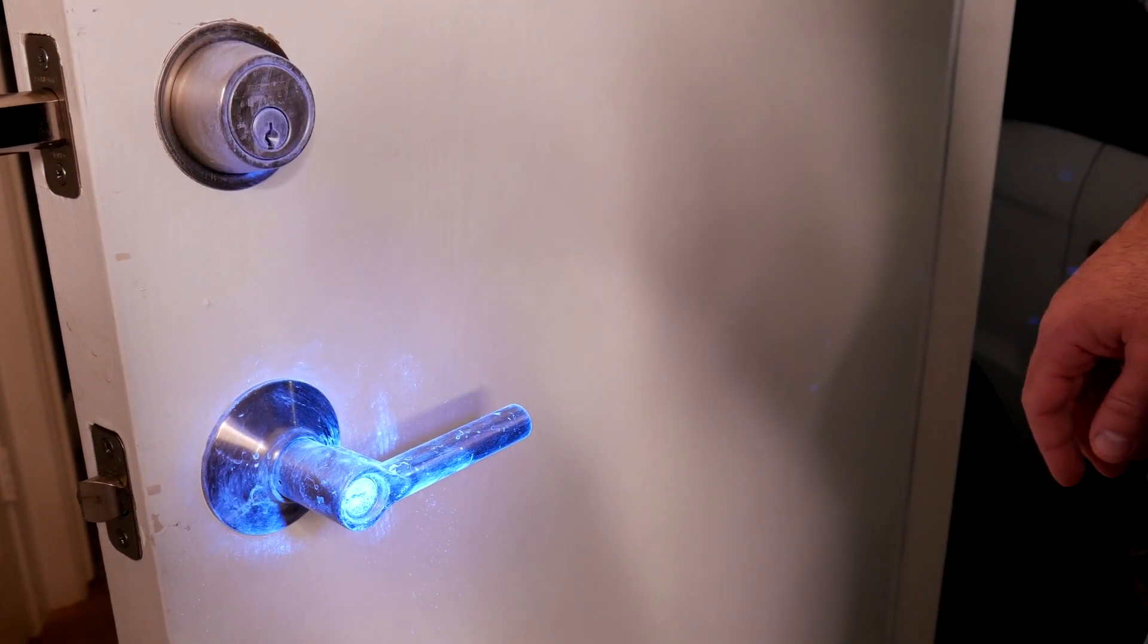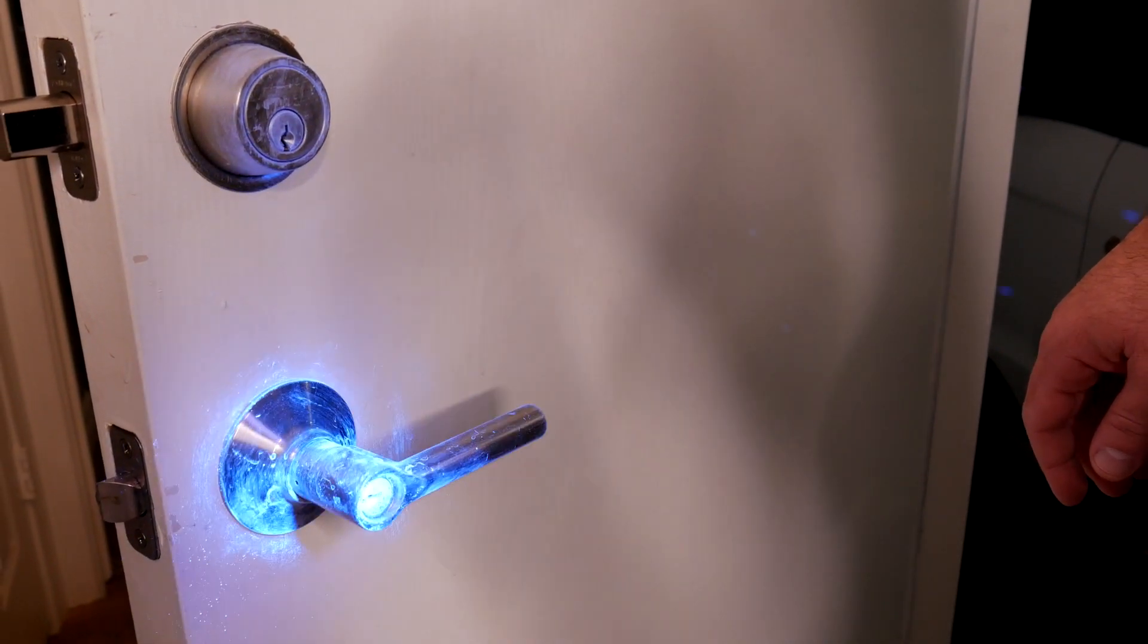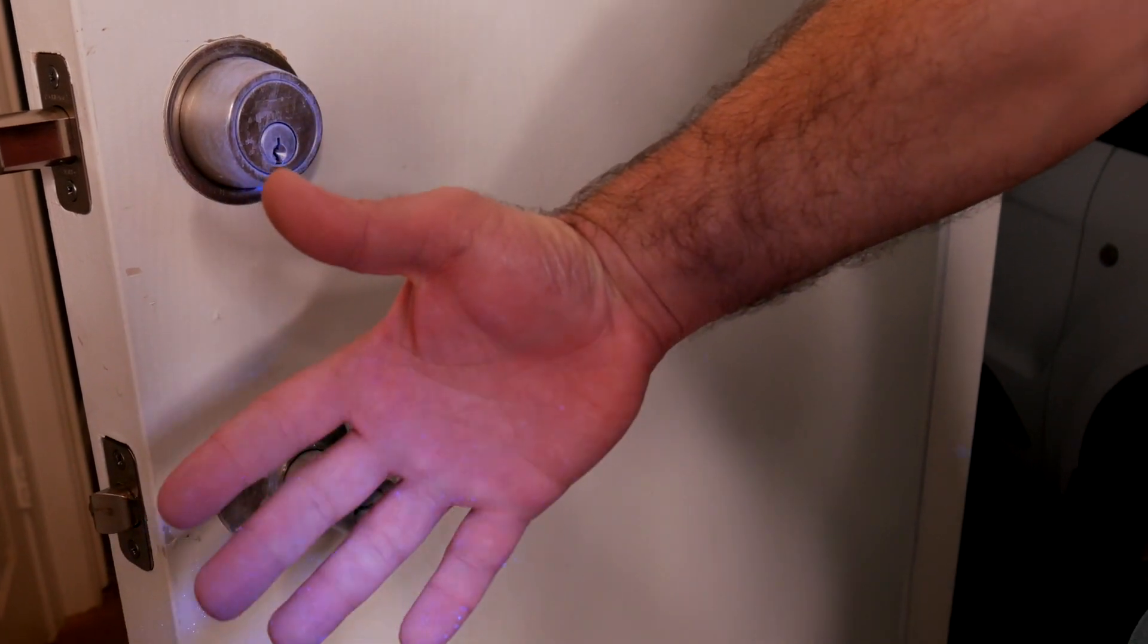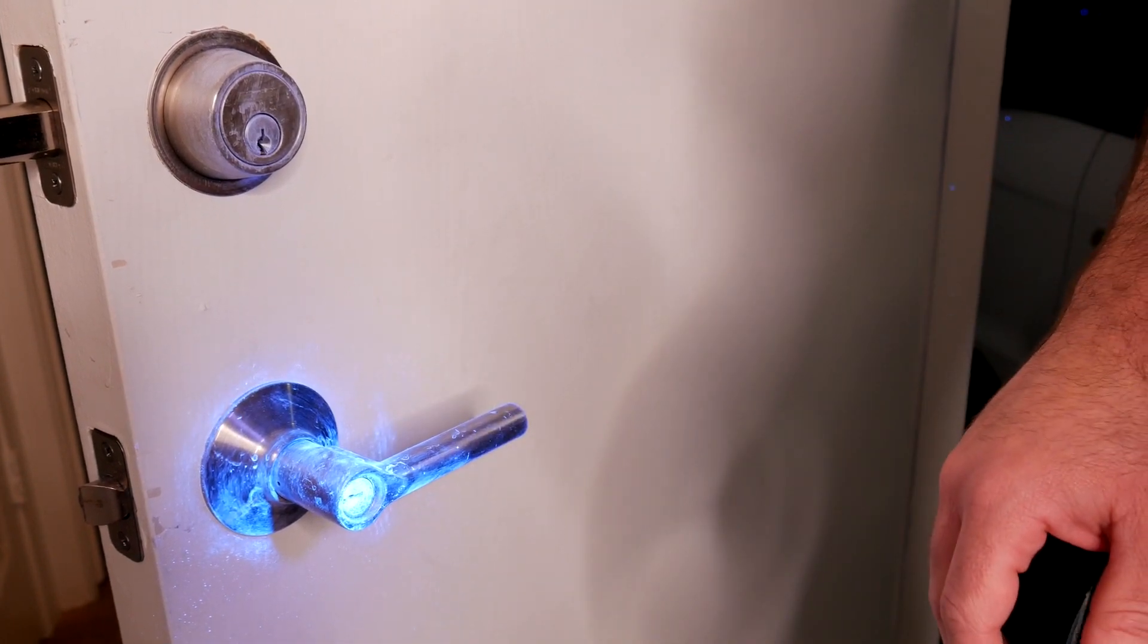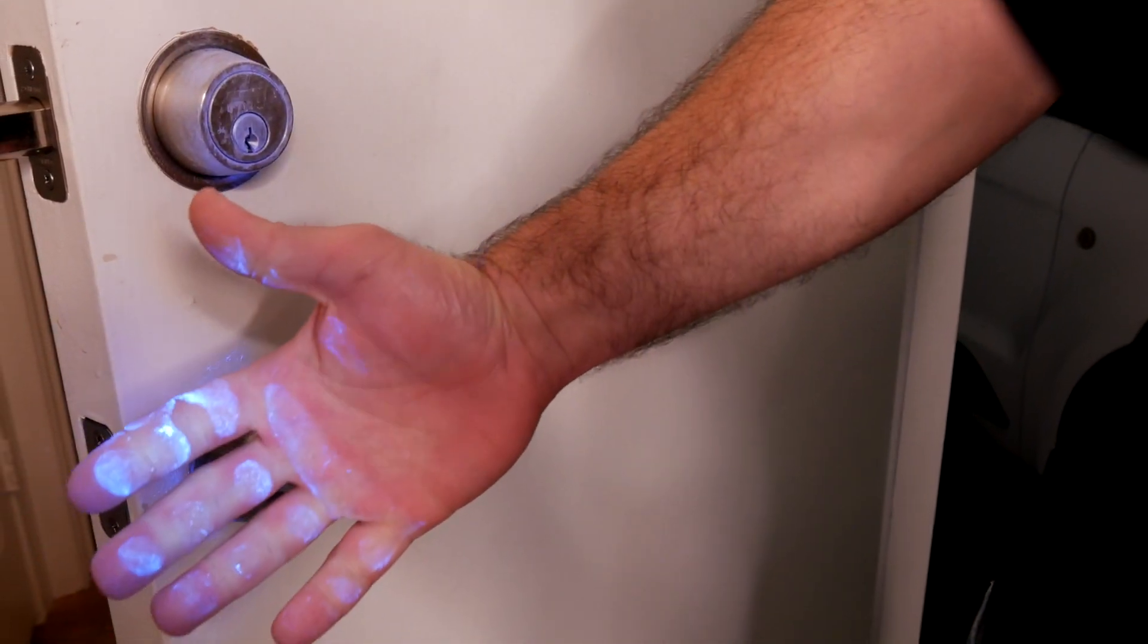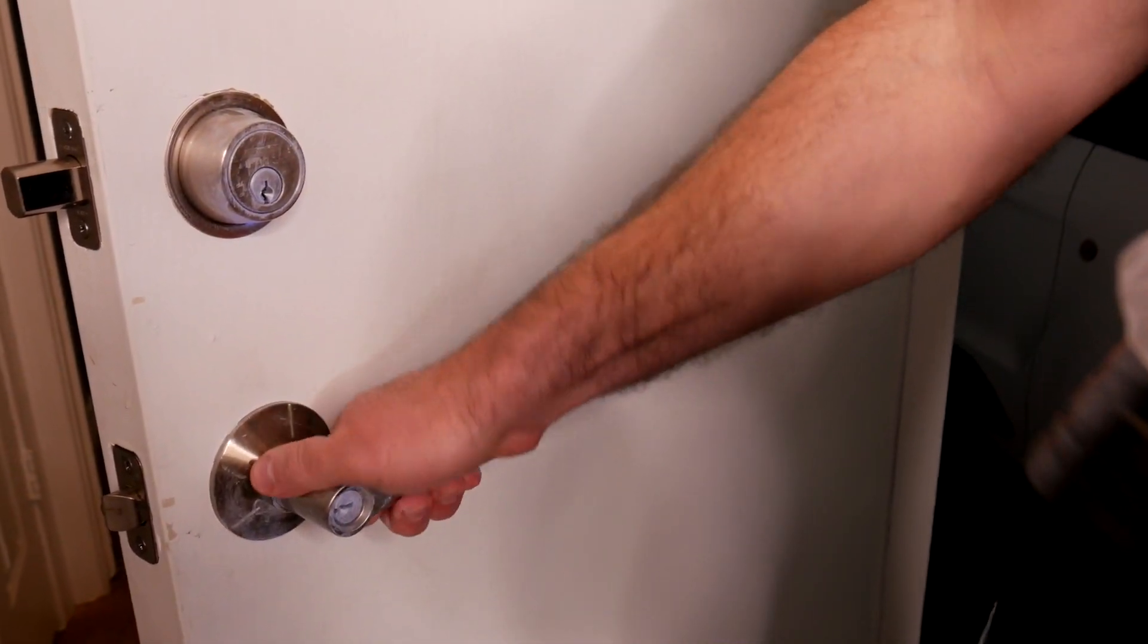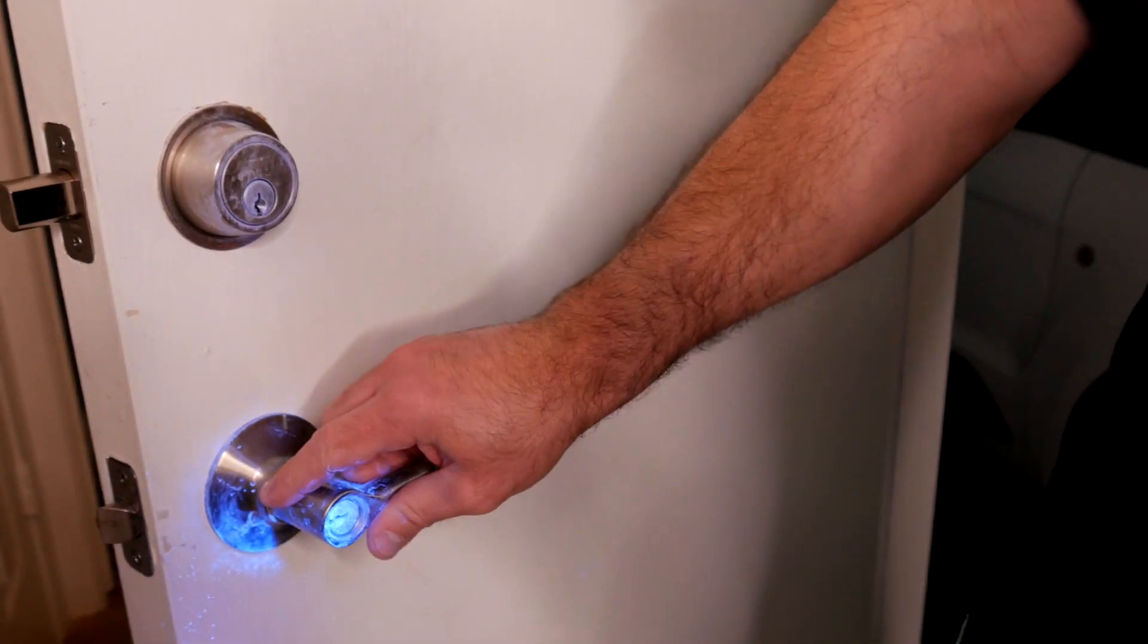When we touch the door lock, we're going to see what happens right after. As you can see now how it glows, those are your germs. You see my hand? No problem. Moving on, what happens now when you enter the house? If your door locks are dirty, you're touching your door and look at that. Supposedly you're touching the door locks with your hand. Let's move on and see what happens next by spreading the germs to other objects in your house.